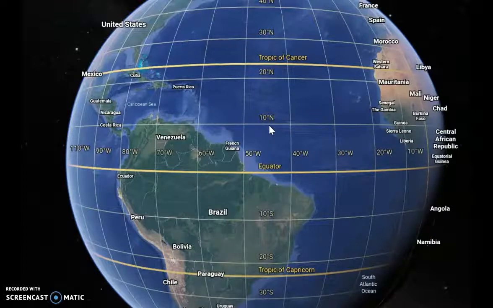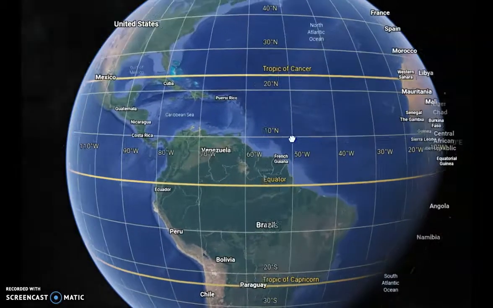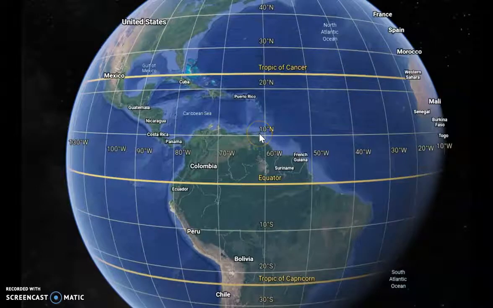Characteristics associated with that is a significant amount of rainfall, dense cloud cover, low atmospheric pressure, gusty to gale force winds potentially, but not really gale force per se, but gusty winds, like strong winds. And this can actually contribute to flooding conditions as well. So this is Trinidad right here, just at 10 degrees north latitude, and we know fully well we experience that very often. We are in the rainy season right now, in the month of June, and this is in fact the wet season, and we have to expect a lot of tropical waves.